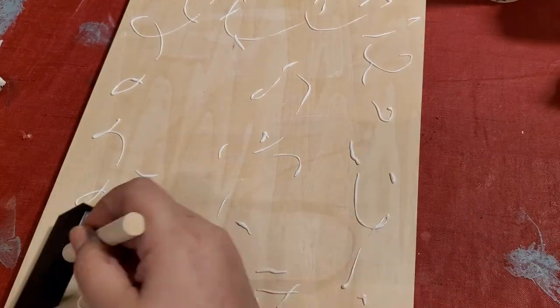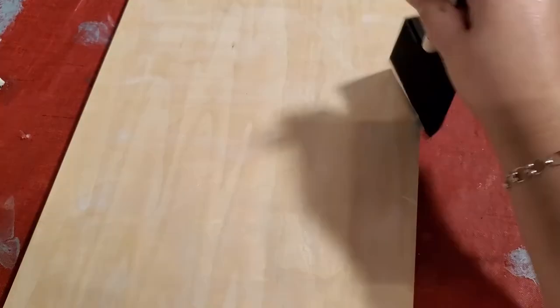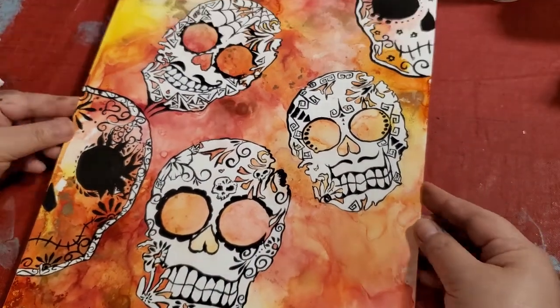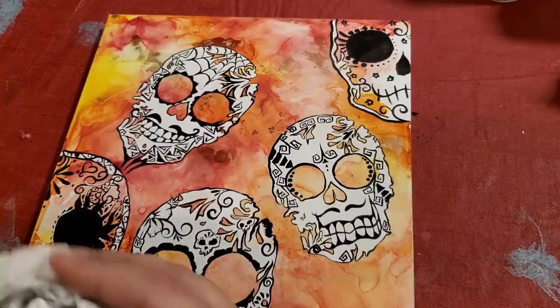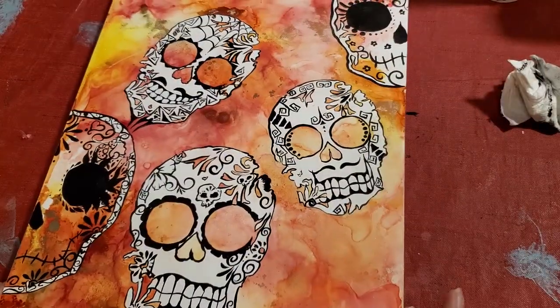It'll last you a really long time. You can even dilute it. And it's very tacky. So I'm using a foam sponge to just rub it all over the place. And I'm lining up my Yupo paper to the board. And I'm going to let that dry.